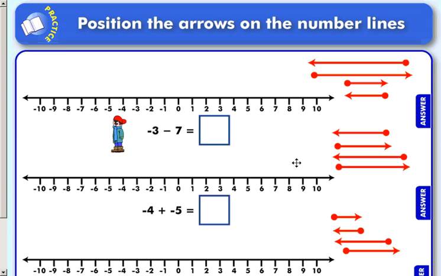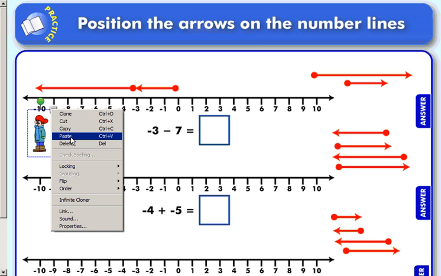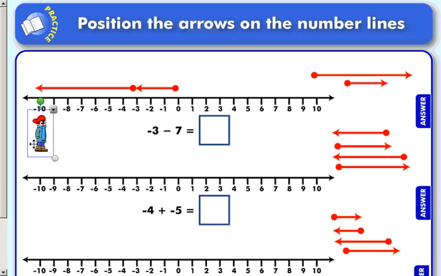Some additional examples. This time, I'm going to position the arrows on the number lines to represent the problem, and I'll move my little guy. So the first thing is that he's going to start at -3. There he is. To that -3, there's going to be an additional -7. And he's going to move that additional 1, 2, 3, 4, 5, 6, 7. This is actually an addition problem, so I'm going to turn him. He was at -3. He walks backwards 1, 2, 3, 4, 5, 6, 7 to represent that -7.